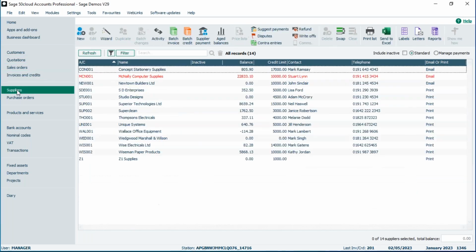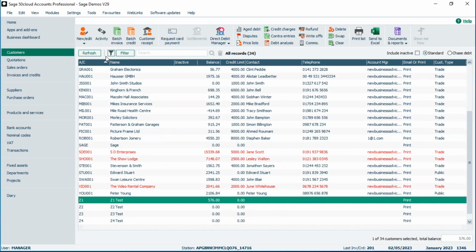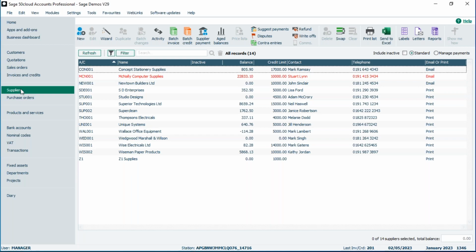Now, it is quite possible as well that if you're generating invoices directly from within the software, within customers, you might not use the batch invoices and batch credit. You might always generate those within the invoice and credits area only, so that you can generate a document and email it or print it. Whereas on the supplier side, you're going to be sent that printed or emailed document, probably a PDF copy. So that's a good way, probably more likely in suppliers, of getting that transaction onto the account to show it as an outstanding balance.